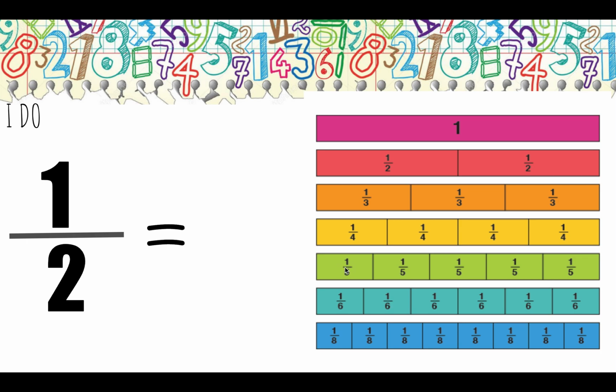If I look down at the fifth strips, 1/5 is less than 1/2, so those are not equivalent. 2/5 is also less than 1/2, so those are not equivalent. 3/5 is larger than 1/2, that's not equivalent, so it looks like all of the fractions in my 1/5 strip here, I don't think I'm going to have any equivalent fractions to 1/2 there.